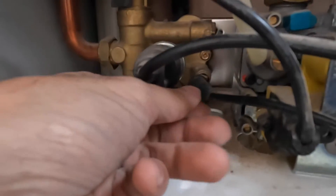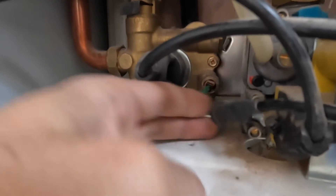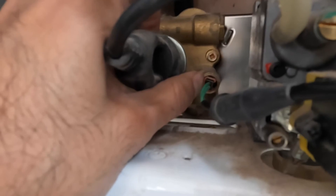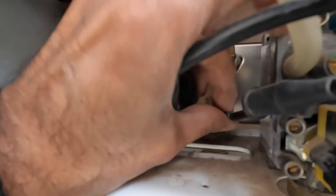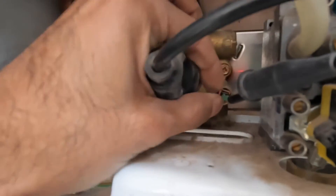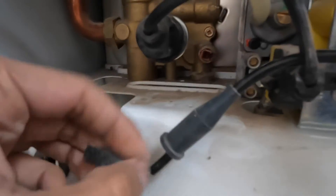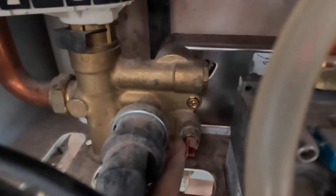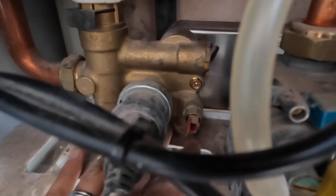You see that plug here — the sensor is here. You've got the two-pin connection for the electrical wire inside. Take that out, take that little red clip, put it to the side, and pull it at the same time. There's the clip — it just pulls out. Obviously there's no power coming to this because all the mains is off. That's the two-pin connection and that's the part we're going to replace. You can see that red part there — that's the sensor going into the hot water.